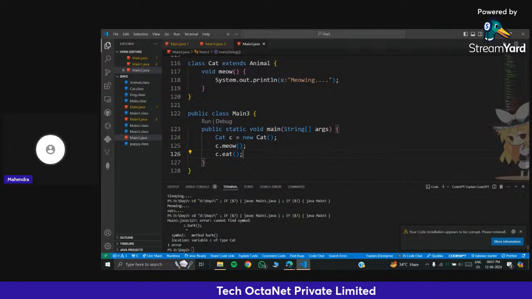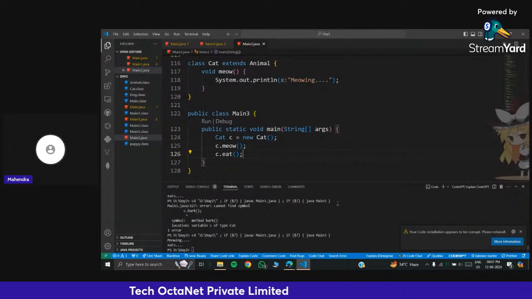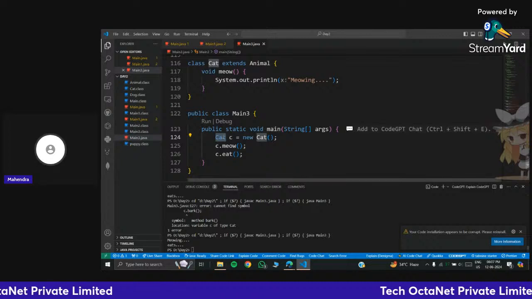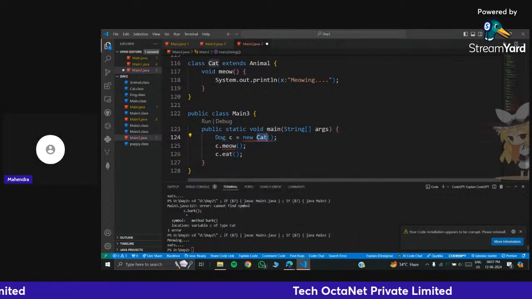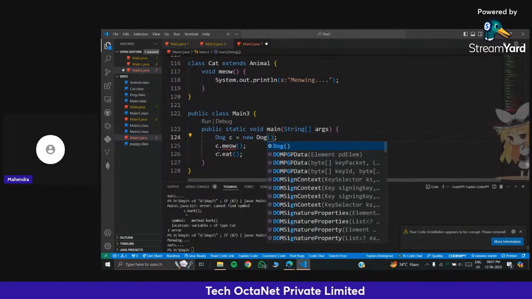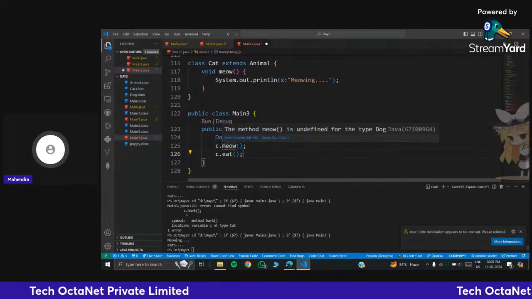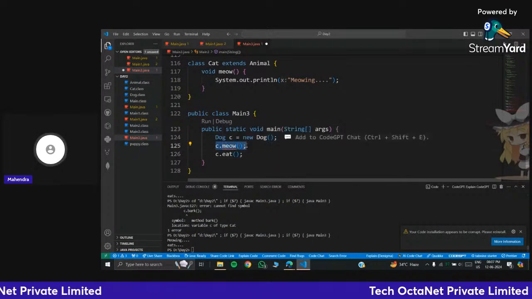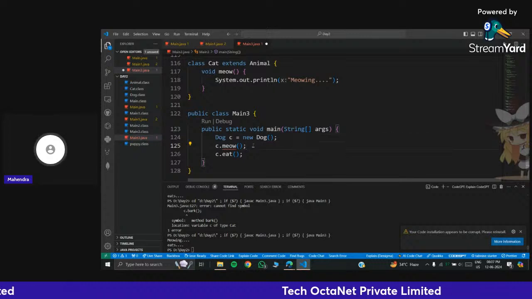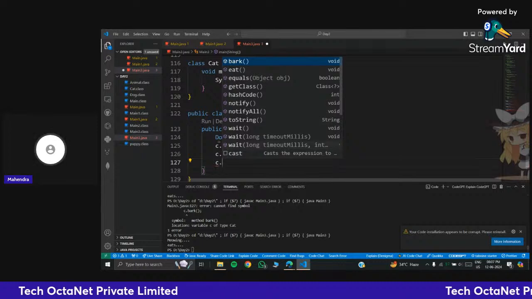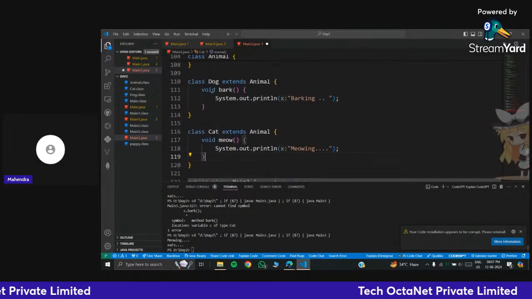Okay, now if we run this again, it will give meow and eats. Now if we have created the dog, in this code the dog cannot access the meow function contained by the cat class, but it can access its own method, bark.